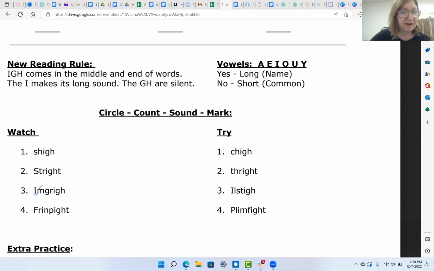All right, so this guy, I'm going to have to figure him out. I'm going to circle him so I can come back and do the tab 2 rule. Here's an IGH trigraph that I just learned says I all the time. The tab 2, both of those are consonants, so that's going to make it the short sound I. So when I pencil read that word, it's I, G, I. Imgry, imgry, imgry. Try yours.